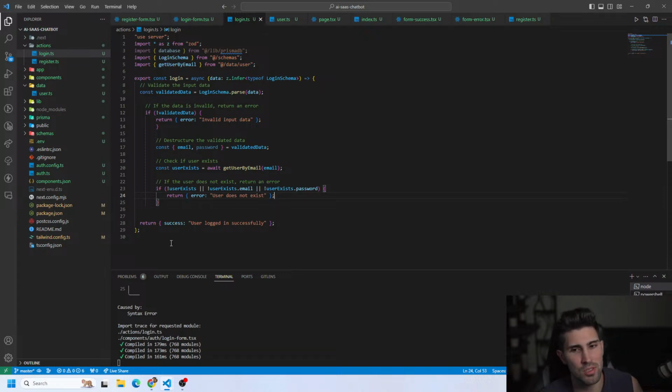Let me try to put this into words, because I know you could log in with your Google provider, and this error you could get hit with if the user does not exist, because this login should only be for people using the credentials provider. So if there's no user exist, then return this.